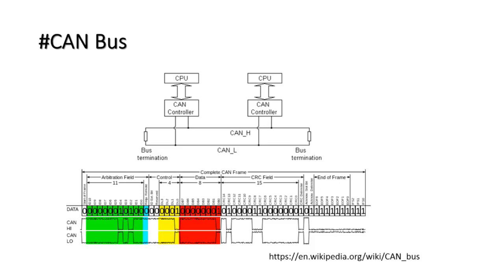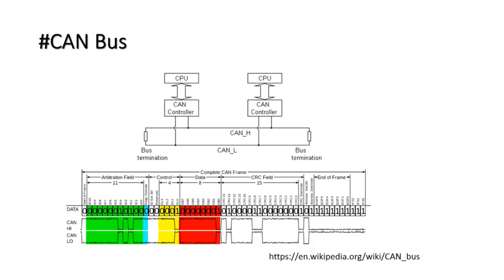But the arbitration field here is designed not for ID, but for an anti-collision system, because it's a differential pair and the dominant bit here is zero. So if a device puts zero, it's like a signal on the bus. How is collision avoided here? Let's say two devices write a message at the same time. They synchronize by clock, so they start writing at the same time. The first field, as you can see, is the arbitration field. Both of them write zero on the bus, and at the same time they read the message back from the bus and they see zero.